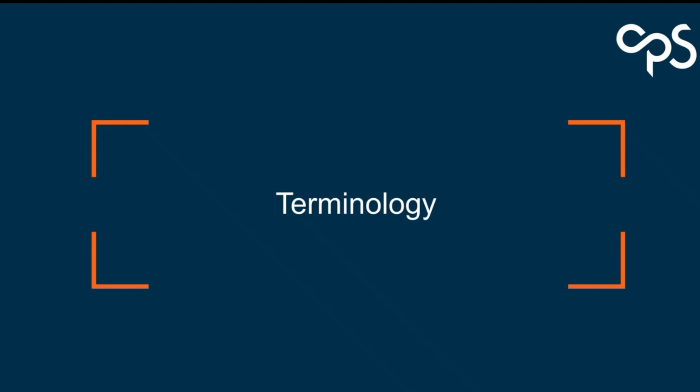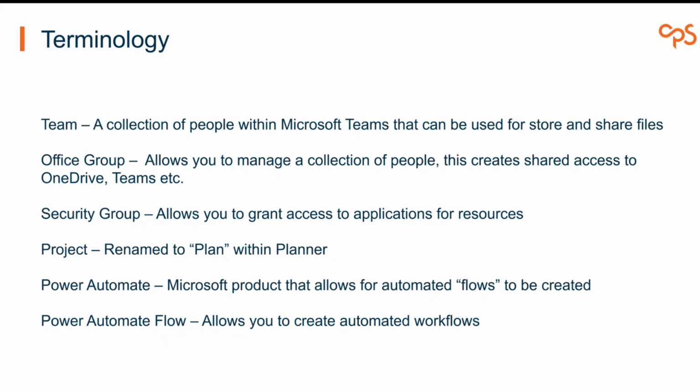So first of all, general terminology. It is quite boring, but it can get confusing sometimes. I'm sure everyone is familiar with Microsoft Teams, considering we are on Teams. However, the main point of note is the difference between a team and a group. Within Microsoft Teams, a team is a collection of people, and you can use a team to store files and post comments within a channel, whereas a group is essentially the back-end side of the team that stores all of those users.